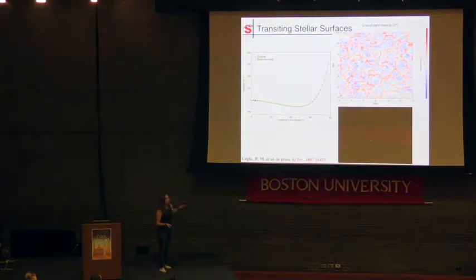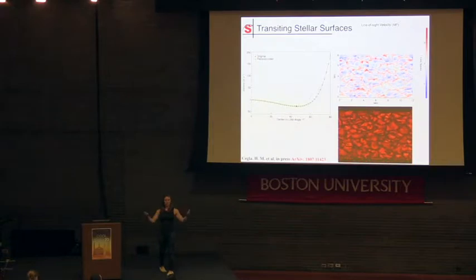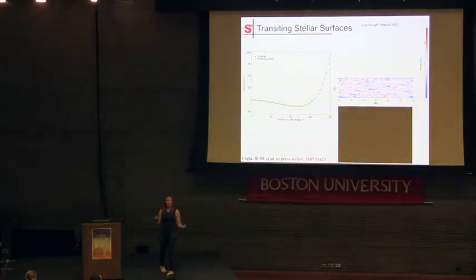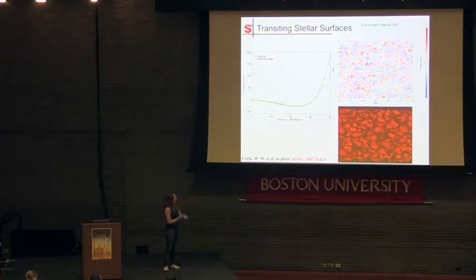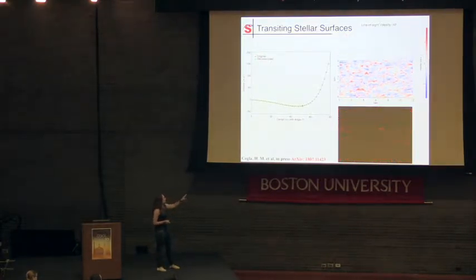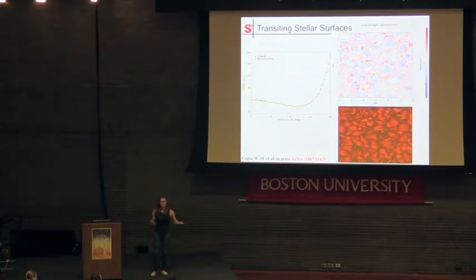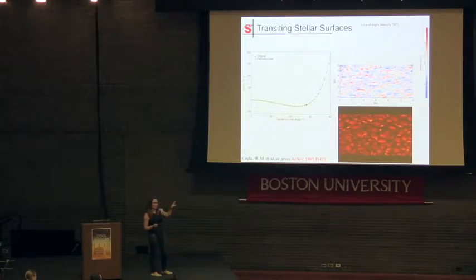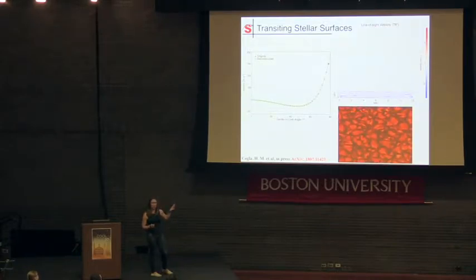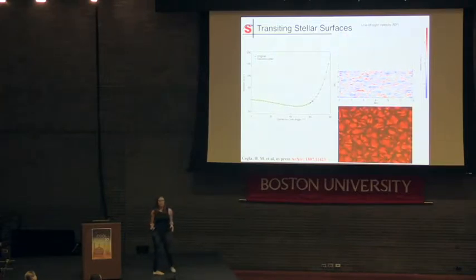And of course, we don't just look at the disc center of stars, we also observe them as a whole. So we're interested in the center to limb phenomena. And so that's what I'm showing you here. On the top right-hand side, you can see the line of sight velocity. And so it's a little bit different color coding from the previous talks, because it's line of sight velocity. So here, blues are blue shifts, so the granules are blue, and reds are red shifts. And then in the bottom here, I'm showing you the continuum intensity.